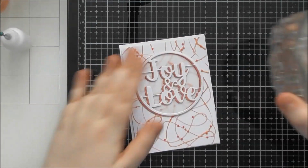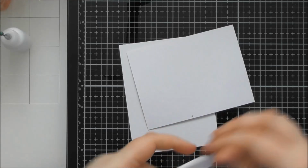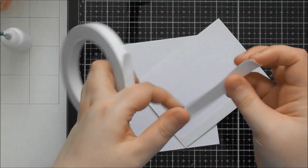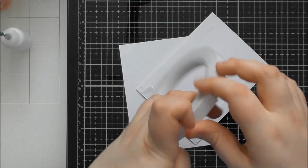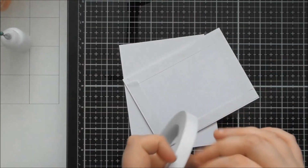So I think that should be dry enough now, and then we can just add our finished panel to our card blank. So I'm going to use my Craft Perfect tissue tape, because it's my favourite for sticking anything big down. It holds really nice and well actually, even with central heating.